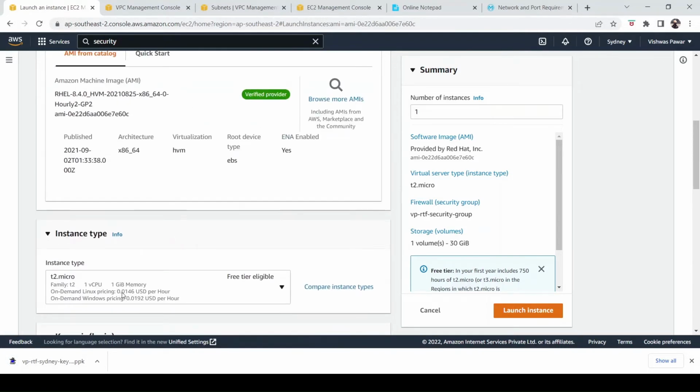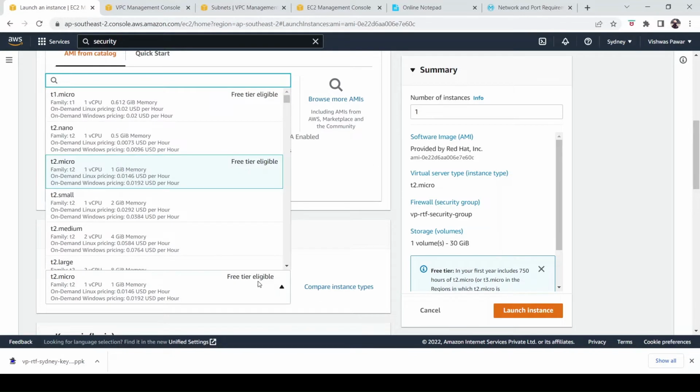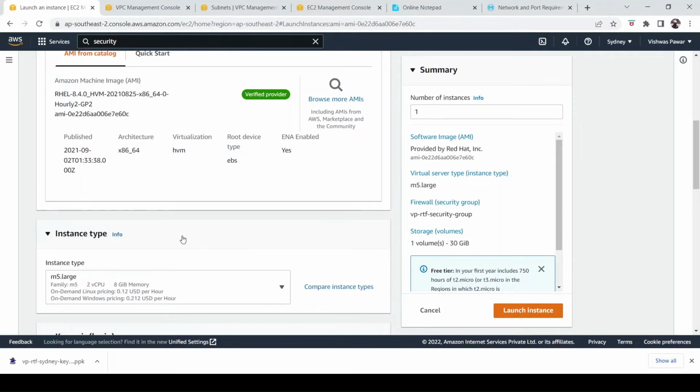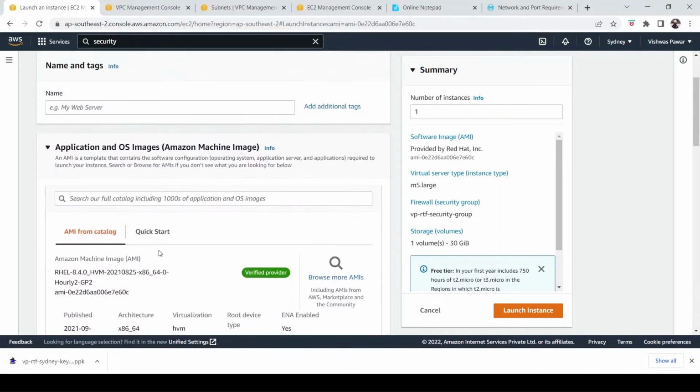Okay. Now the instance type. Let me select m5.large. All right. So I've selected m5.large, and you would see that pricing changes depending on the region you are. So right now it's 0.12 US dollars per hour, but in some other region it might be less expensive.